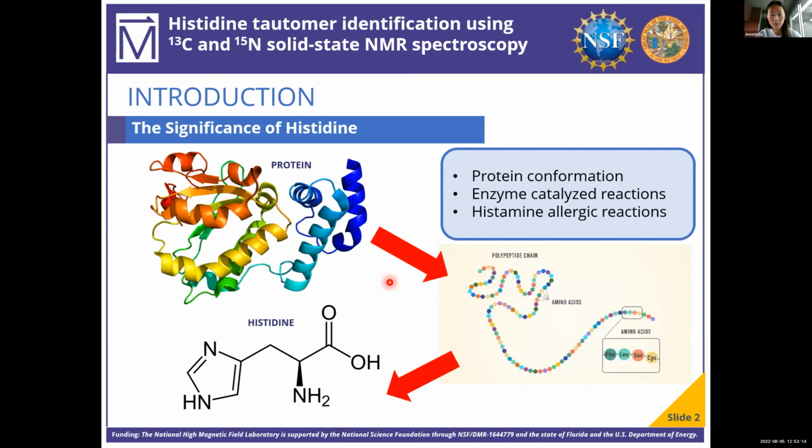So proteins are one of the 4 main macromolecules that make up your body, and histidine is one of the 20 amino acids that make up proteins. And it's very important in protein conformation or protein folding, which is the structure that the functions of proteins are dependent on. An example of why histidine is important is it can be used to create histamine, which is the main chemical your immune system uses in allergic reactions, as you've probably heard of antihistamine.